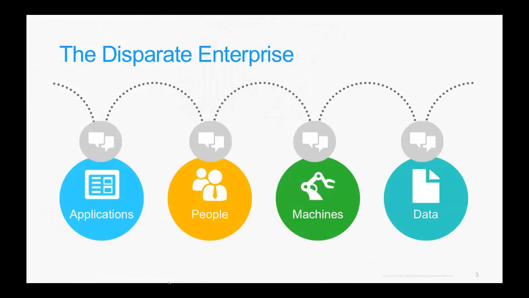And again, you see here in the slide we're talking about applications, people, machine, and data. And what Mingle is trying to do with ION and with Mongoose is help you bring all this together so that you guys can work in one unified desktop that allows you to be sharp, to be able to control what data is going through, and instead of having to walk over to someone's cube, giving you a meaningful way to have a conversation in correlation with what's going on in the day-to-day enterprise, without having to leave to go to email, go to a meeting, things of that nature. So it really helps from that perspective.